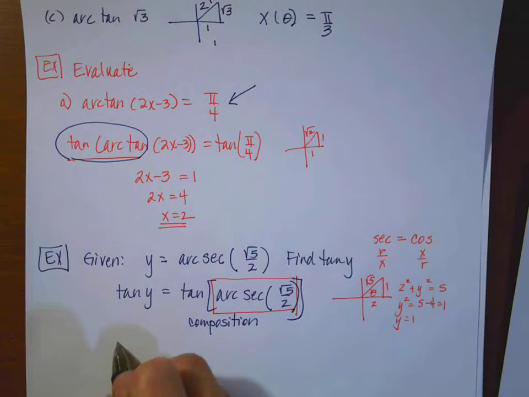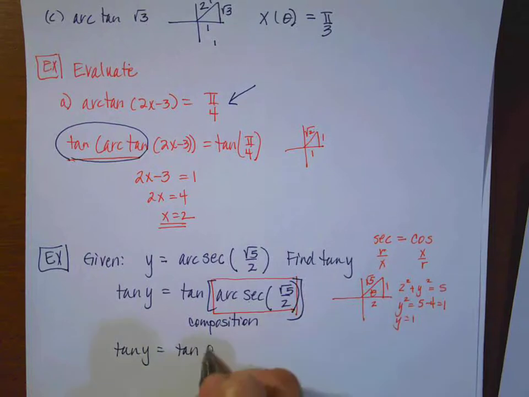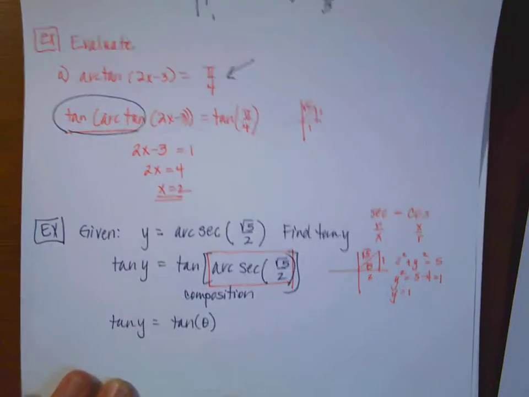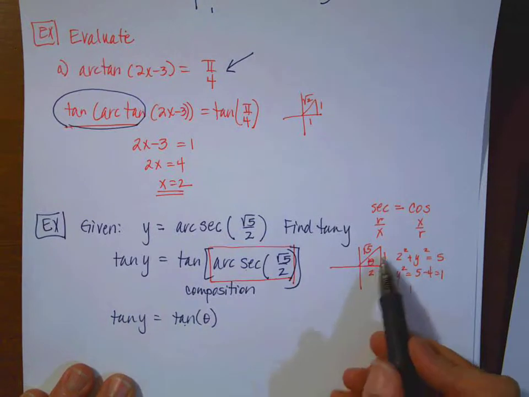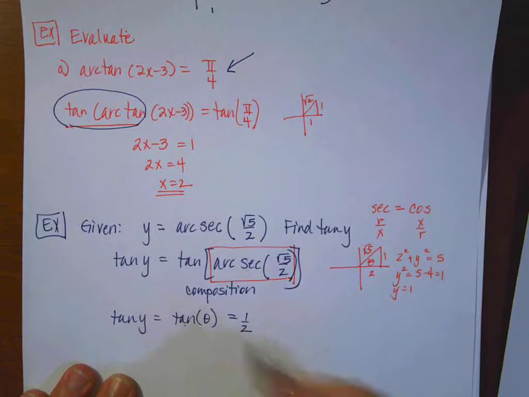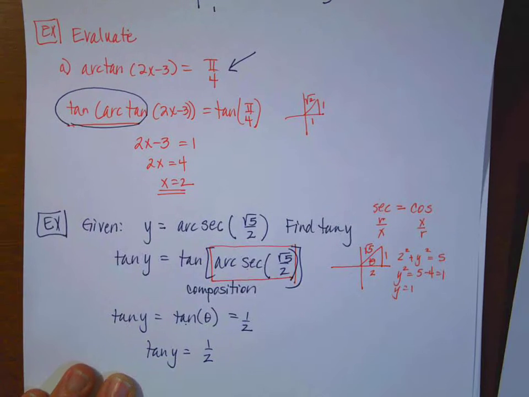So now what this says, if we rewrote it a different way, is that the tangent of y is equal to the tangent of the angle that we just found, okay? Because I don't know what the value of that angle is, I kind of don't care, because now I'm going to take the tangent of that angle. It's the same angle. Tangent's y over x, so it's just going to be 1/2. And then we're done, because you were asked to find the tangent of y. I did, and it's equal to 1/2. So we're actually done with that part of the process.